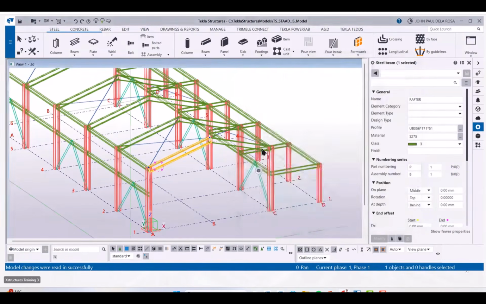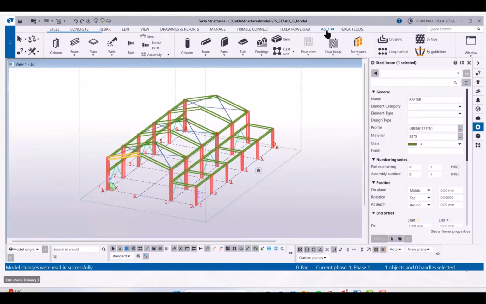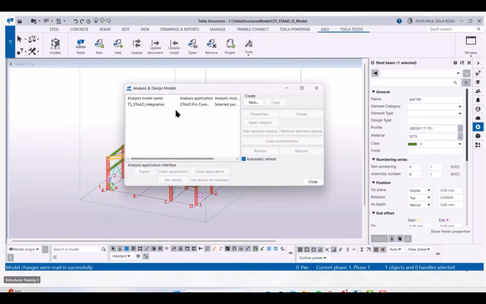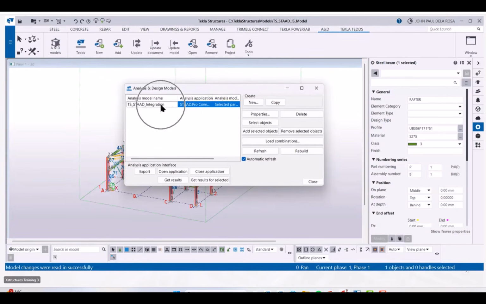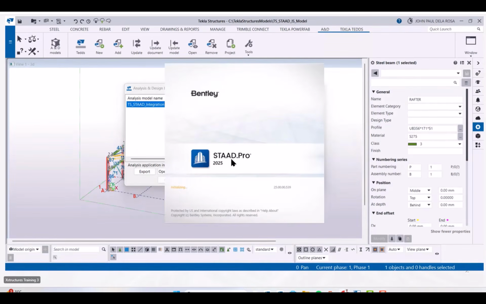Now, in order for me to export this to STAAD.Pro, all I have to do is click the Analysis and Design tab here in TEKLA Structures, and then click the Analysis Model name here, and then I'll click the export tab in order to have it exported to STAAD.Pro. Okay.